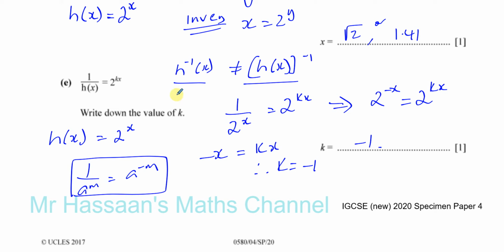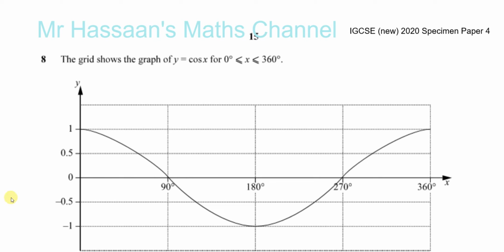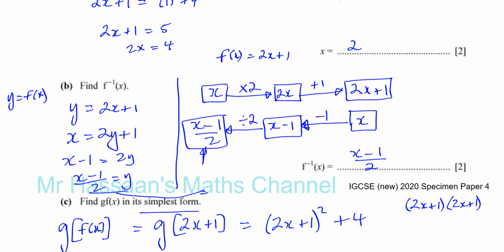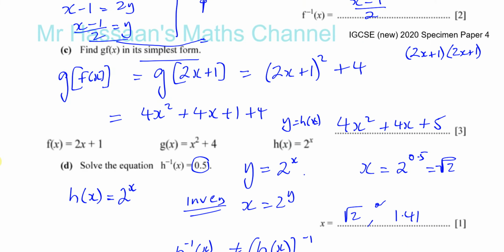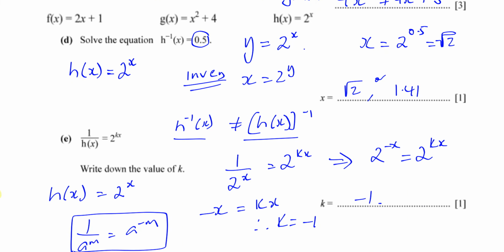Okay? And let's see, is there another part of this question? No, I'm going to go to that question 8 later. So there we have the answers for question number 7. Part D is basically one where a lot of students would not know what to do. And some of them would have learned logarithms and used logarithms, but it's just worth 1 mark.